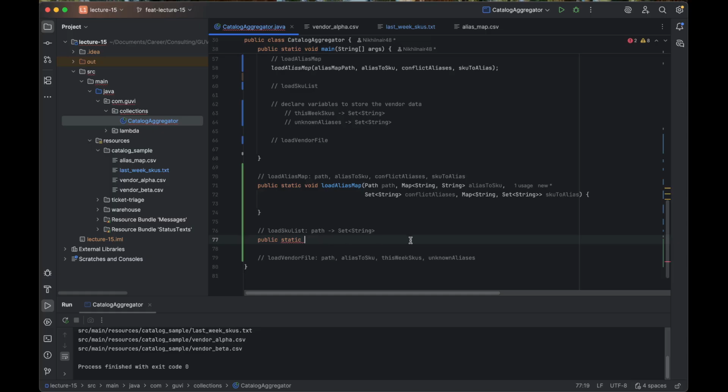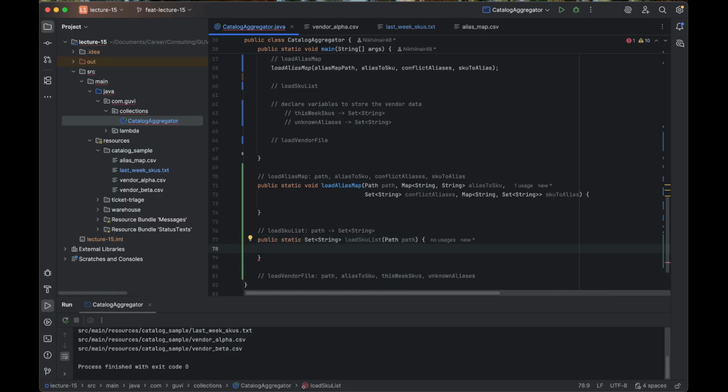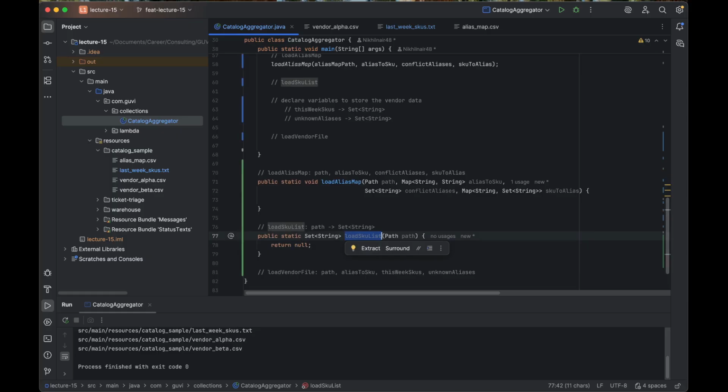So we have a set of strings, and we will call it load SKU list, and all it requires is a path. It will eventually return some value. So for now, let's return null, meaning there's no value associated with this method. All right. So that is that.